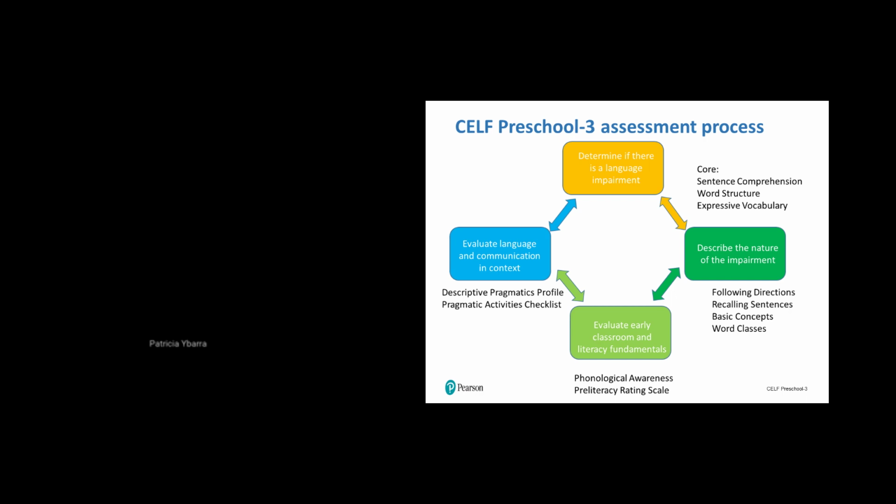The assessment can also be used to respond to referral questions regarding early classroom and literacy fundamentals by administering the pre-literacy rating scale and the phonological awareness subtests, and also be used to respond to referral questions regarding language and communication in context. So if there are concerns with social behaviors, pragmatic skills, there is the descriptive pragmatics profile and the pragmatic activities checklist.